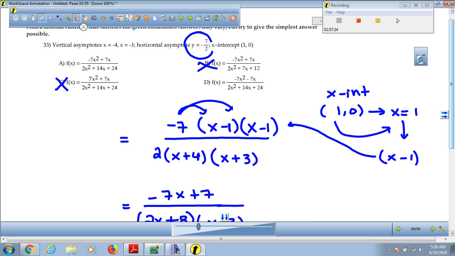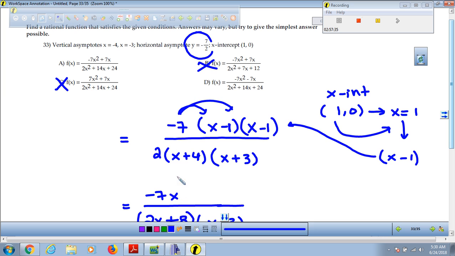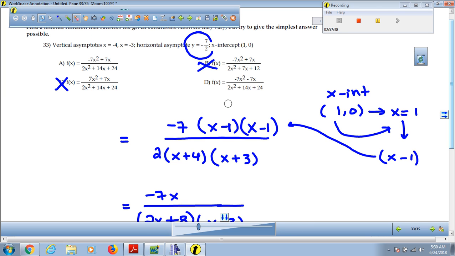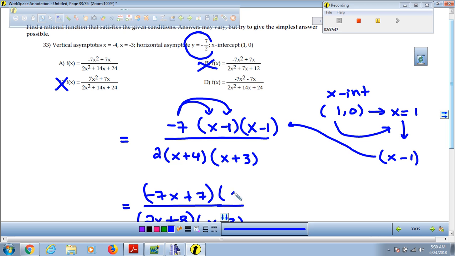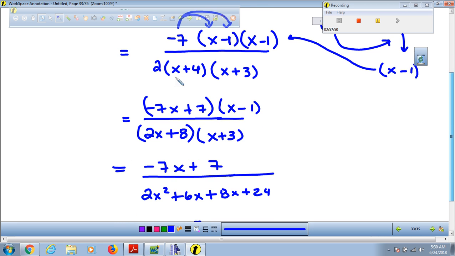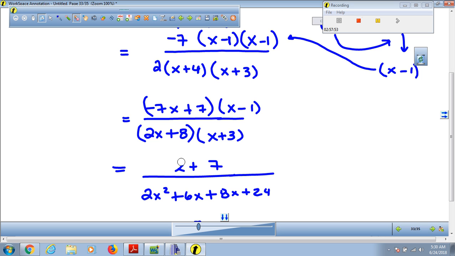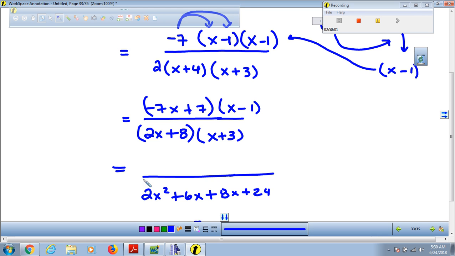And here, when I FOIL this, so this is going to be negative 7x and positive 7 times x minus 1. Sorry that it looks like I'm doing it backwards. It's not that I'm doing it backwards, but until I realized this, I went back and I'm like, okay, so this is what I need to do and change to make the degrees the same. And I'll simplify. I already did it over here.